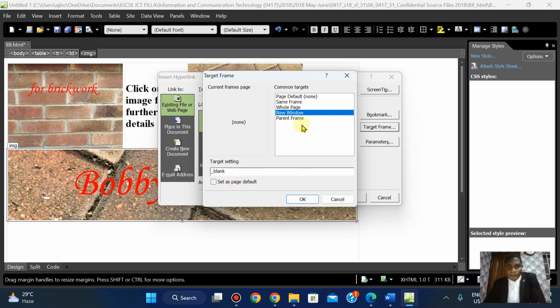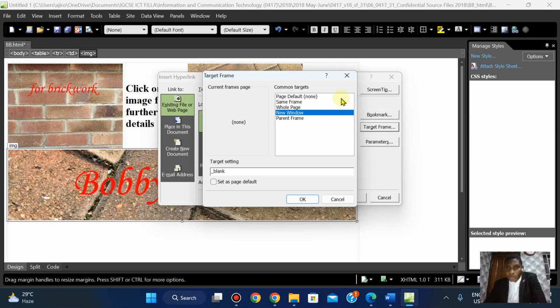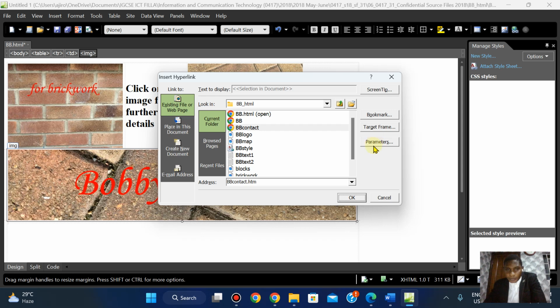Okay, so in a new window, it's going to open it. Let me see, in a new browser window. Okay, let's see what we can do here.